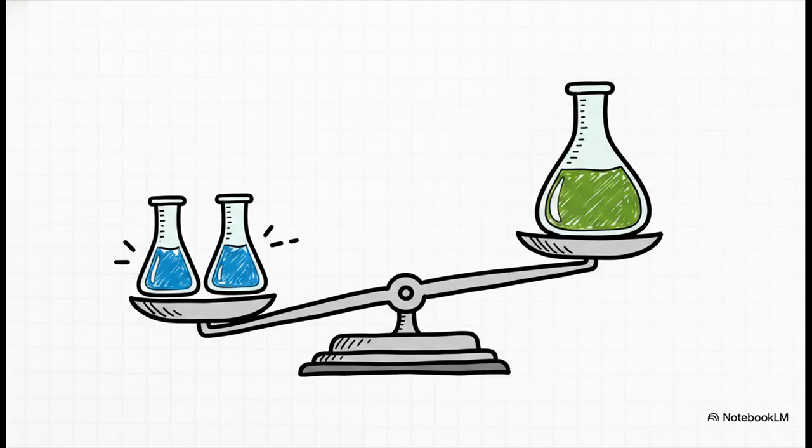But hold on, before we jump into the final math, we have to consult the chemical rule book, the reaction equation itself. Look closely at the reactants. We have oxalic acid, HOCCOOH, reacting with NaOH. The absolute vital clue here is the ratio. Notice the 2 right in front of the NaOH? That tells us it takes exactly 2 moles of sodium hydroxide to neutralize just 1 mole of our oxalic acid. They do not react on a simple 1-to-1 basis, and that stoichiometric ratio is the final piece of evidence we need to crack the case.